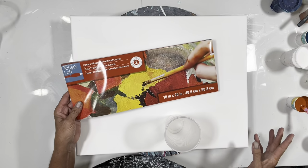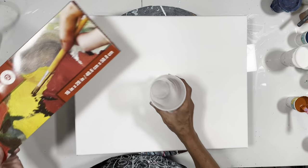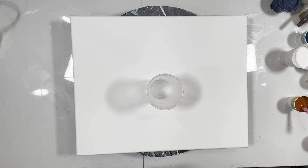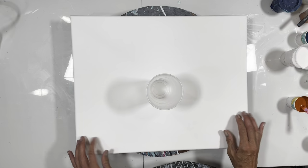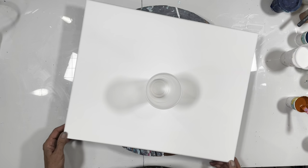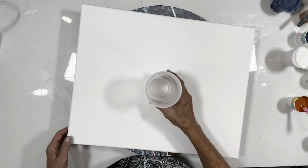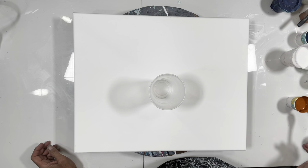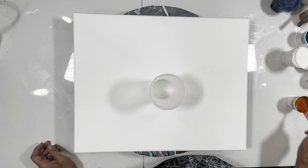I'm using a lot of colors, so I don't know if this is going to work out or not. This is a 16 by 20 gallery wrap level 2. It's taped on the back, pinned. I put it on a spinner just in case I want to spin. And I used the same recipe that Miss Tiffany used.